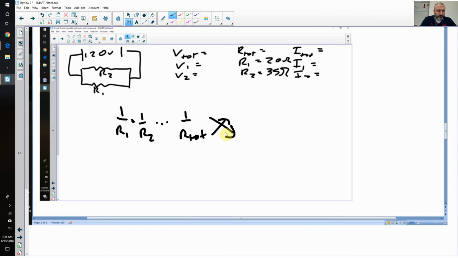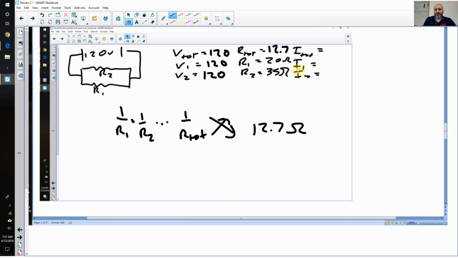1 divided by 0.0785714, you should get 12.7 ohms of resistance. So my R total is 12.7 ohms of resistance. Okay? So I got a 20 and a 35 making 12.7, and that's sort of the big deal. When you have a resistor that's in parallel, it doesn't resist nearly as much. So my total voltage is 120 volts, and no matter what the electron does, it has to lose 120 volts in both R1 and R2.